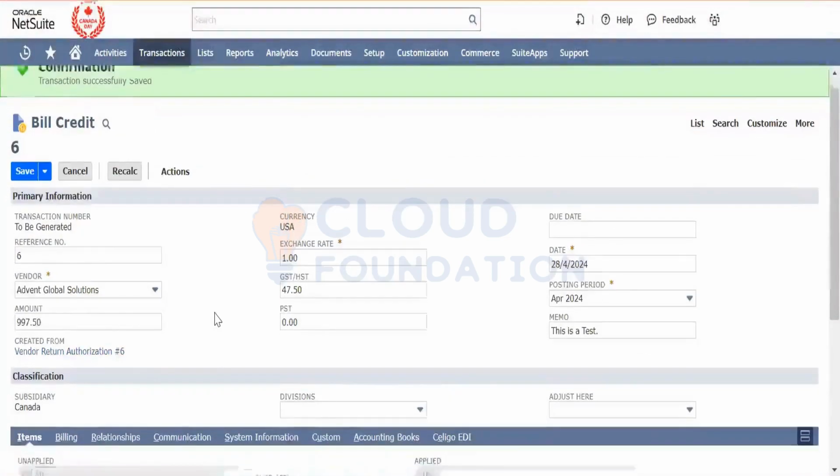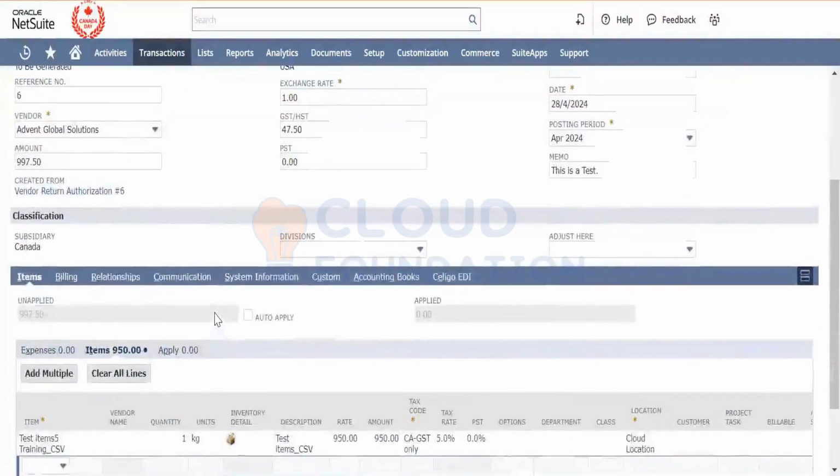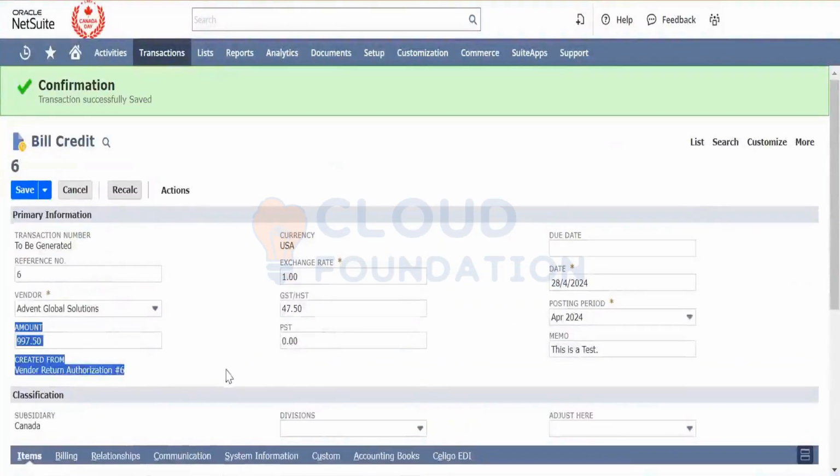This is a third form. In fact, the sixth form that we dealt with from yesterday. First one was a purchase order form, and then we went into the item receipt form. Once that was done, we went into the bill, that was a vendor bill which was created. And once it was created, we made a payment. That was the fourth form. And then the return authorization, and then the item fulfillment, because we are shipping the material out of the warehouse. That's an item fulfillment. And now you will have the bill credit form.